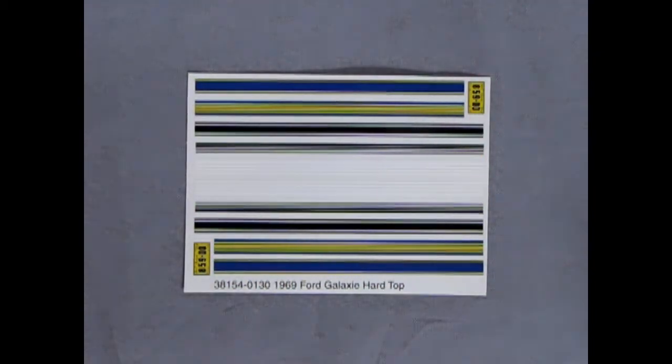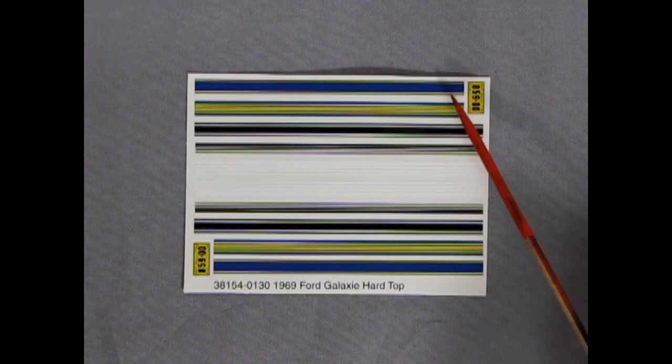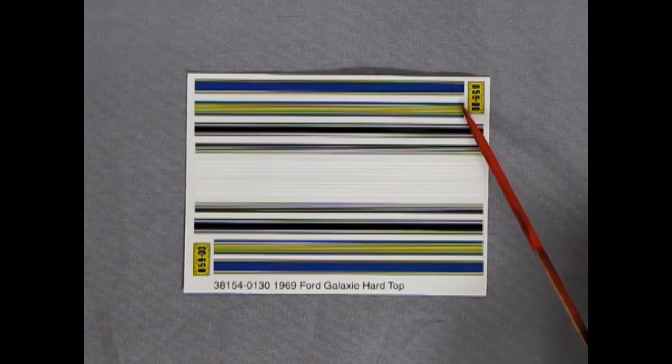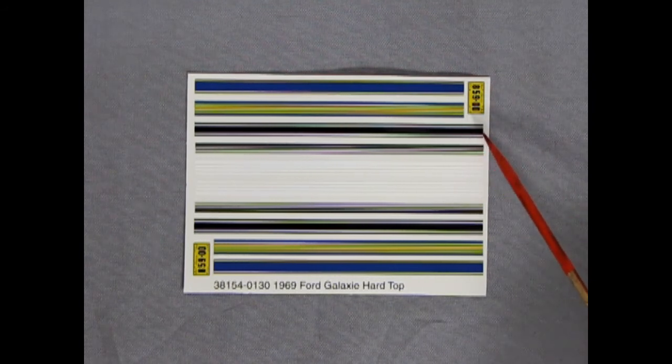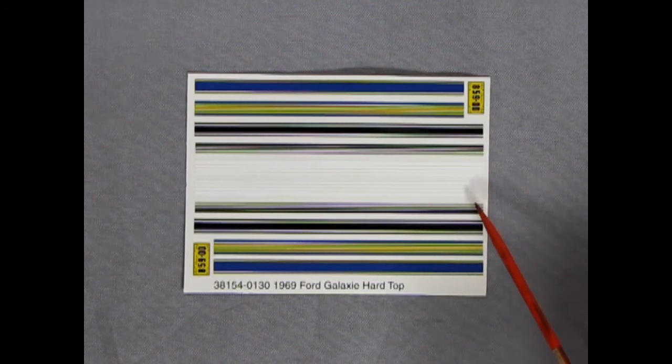So, let's just move our paper off here. And here, we can see a big series of stripes for this car. Racing stripes. Now, here you get a dark blue one with yellow edges. A yellow one. It's actually three colors. There's dark blue, a green, and then yellow in the middle. And then, it comes back out again. You get this thick black stripe with two thin black stripes along the edge. This sort of multi-phase stripe. So, thick black, thin, thin, thin, thinner. Two white stripes. And then, the reverse on the other side. So, you can run two of these down the hood, or along the sides, or wherever you want them to be.